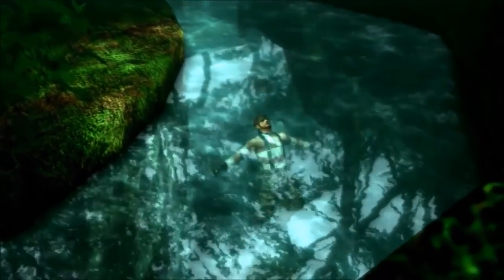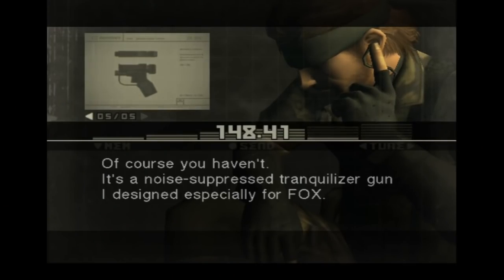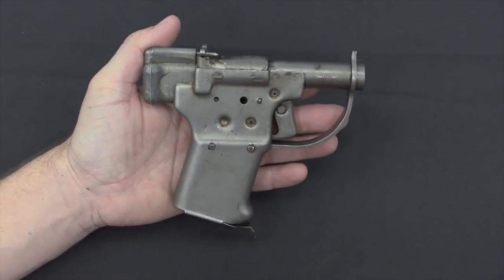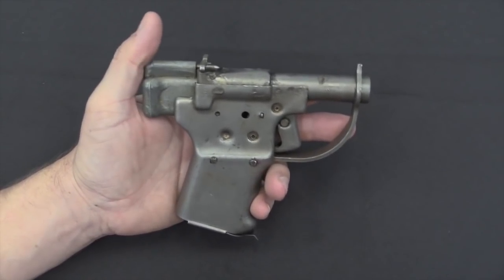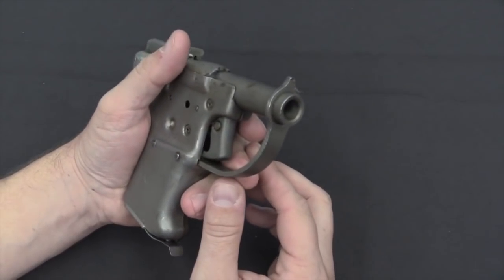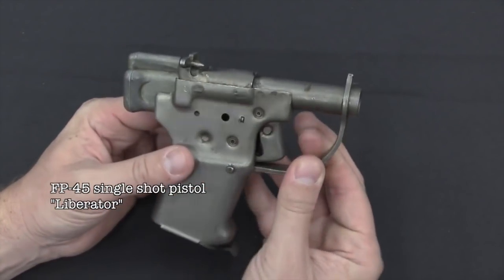On the very easy difficulty, you start out Snake Eater with this, the Easy Gun. It's based on a World War II era unconventional pistol manufactured by the US to be used by resistance forces behind enemy lines, mainly as a weapon of psychological warfare more than anything else. It was called the FP-45 Liberator, and it could only fire a single shot.